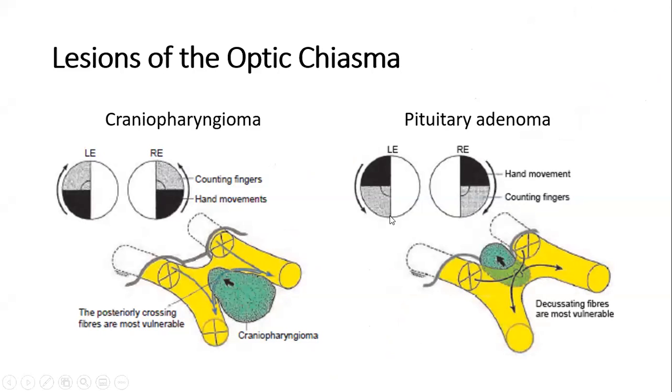towards the inferior side. So this is in case of a pituitary adenoma, whereas the exact opposite happens in case of a craniopharyngioma, where the craniopharyngioma is going to compress from the top. Because it compresses from the top, the superior retinal fibers are going to get affected. That means the initial field defect will appear inferiorly, and as the chiasma gets compressed due to enlargement of the craniopharyngioma, the field defect progresses towards the superior side. So this is the difference between a field defect in a pituitary adenoma and a craniopharyngioma. Is everyone understanding this? Any doubts in this?